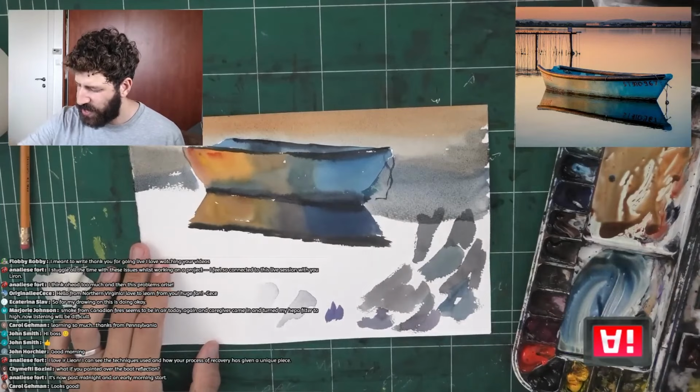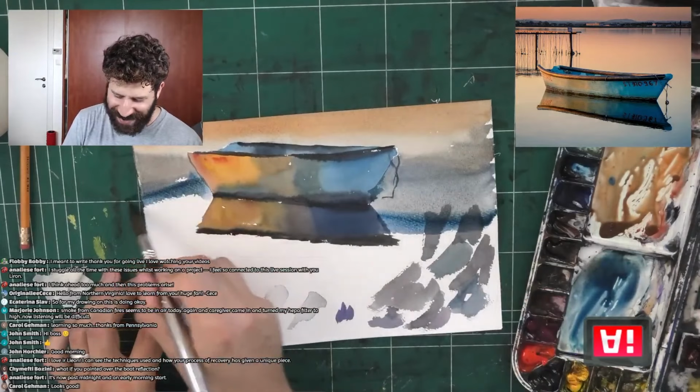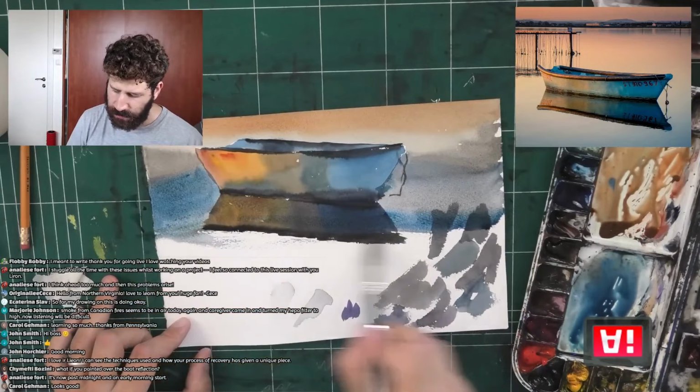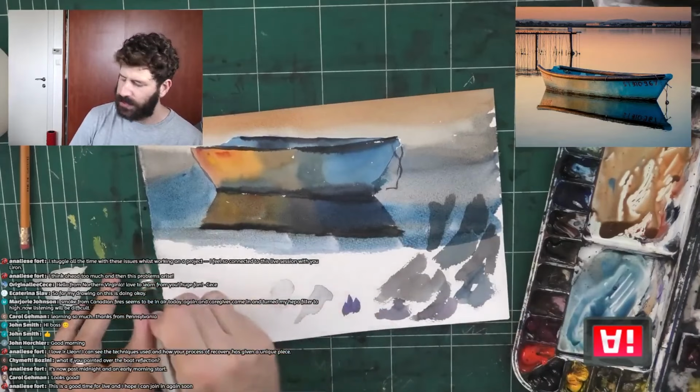Those kinds of fun experiments you can do as a break from a serious painting, especially if it gave you some trouble, and just see what it looks like at the end. You can also just go ahead and cover the shadow if you want to get some flow there. And if the shadow, or reflection, needs to be darker anyway, you'll do something like this. Just makes it look more like water.